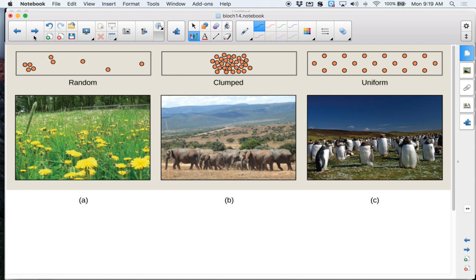And then there's uniform. Uniform is where we kind of have the same amount of space in between organisms. This one's a little bit more rare. We see penguins like this. Birds actually tend to live, a lot of birds tend to live in a uniform dispersion. If you look at songbirds, they will tend to stake out territories, and they may move around in those territories, but if you kind of look at the size of the territories, they all tend to be about the same size. So they're more of a uniform dispersion.